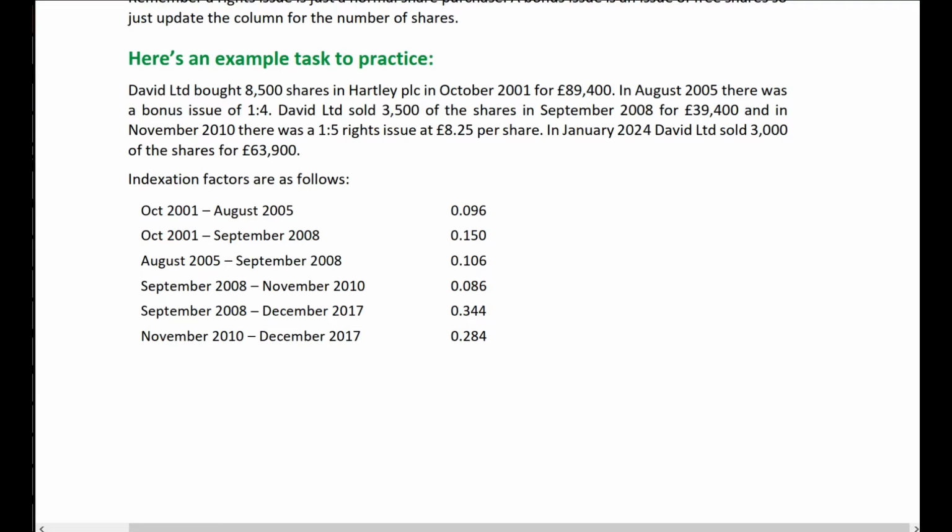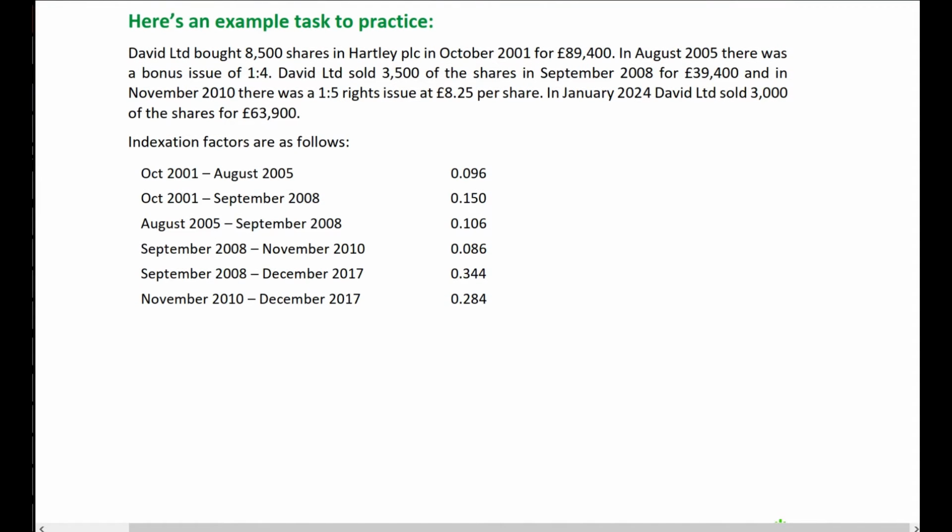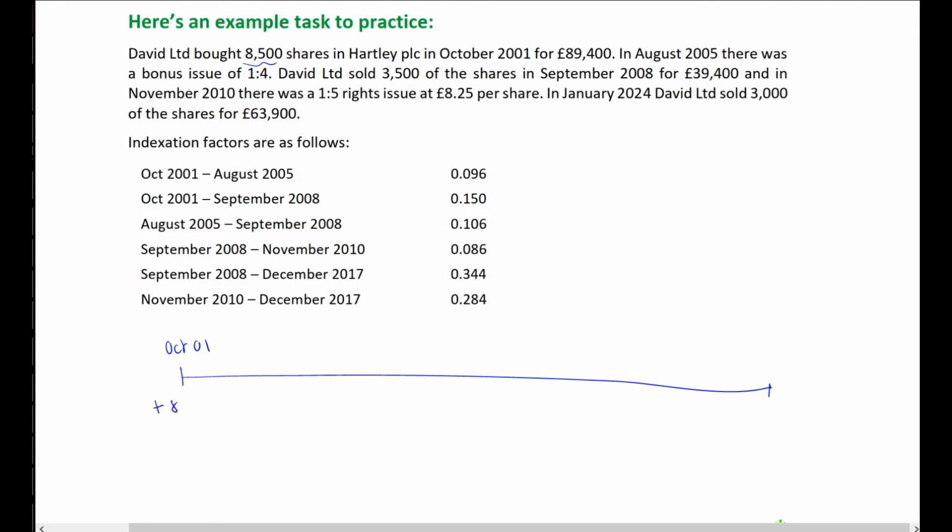So I want to give you a technique to help unwrap all this information. The way that I tend to do that is using a timeline. This is a little bit of planning, if you like. I'm just going to go through the question and write down everything that happened on a date line or timeline in the order that it happened. So David bought 8,500 shares in Hartley plc in October 01. So I jot down October 01 plus 8,500. And that's as much as I actually really need to know. I suppose if I really wanted, I could add the phrase purchase. You've just got to do it in whatever detail you need so you'll know when you look at that what that means.